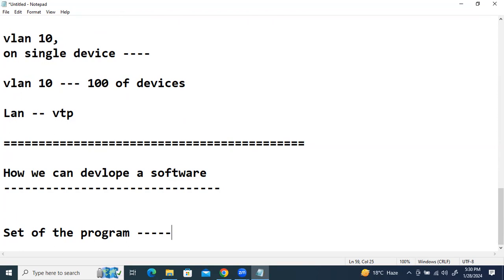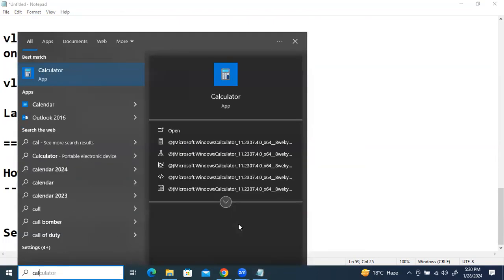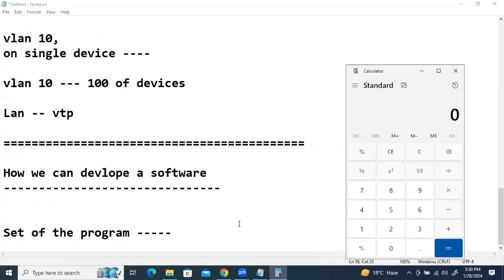Yes. There are multiple programs, meaning for everything we have a separate program. Suppose we just think about the calculator. What is this calculator? It is also an application, right? There is a separate program for addition and a separate program for multiplication.